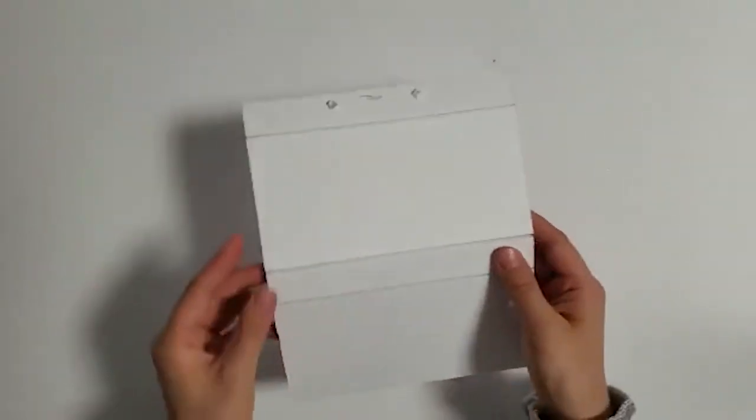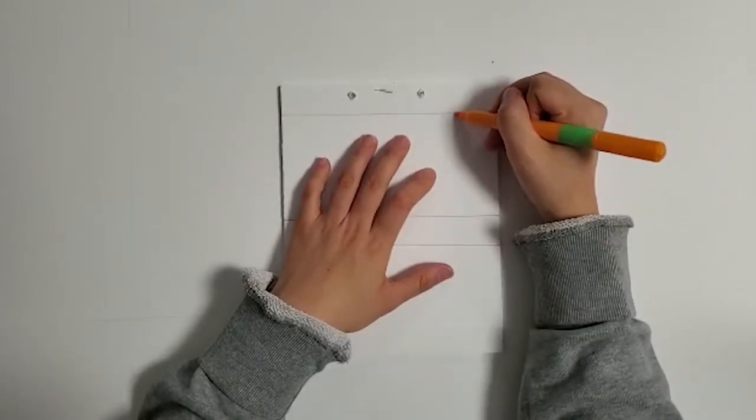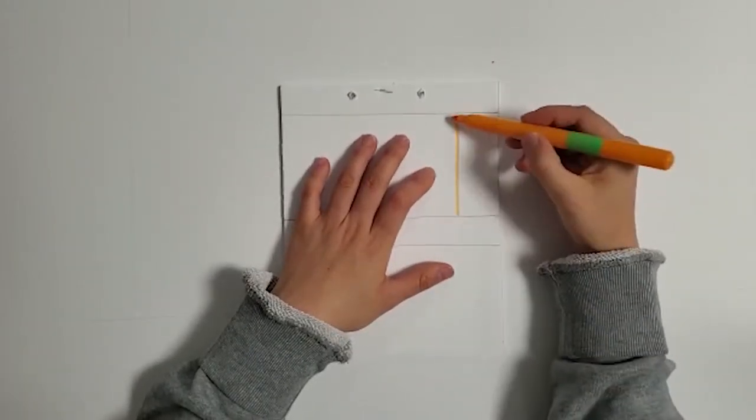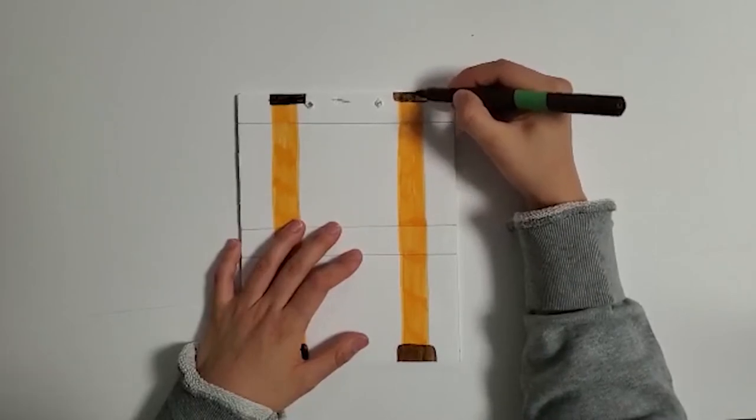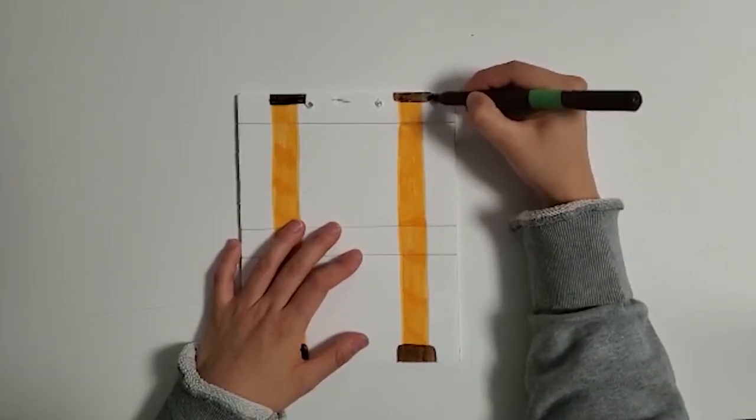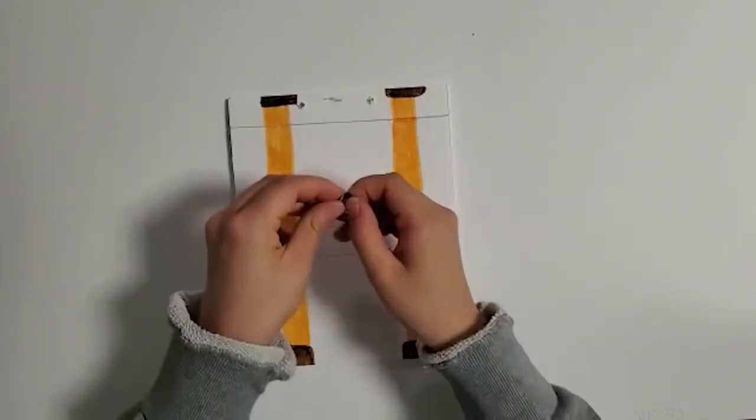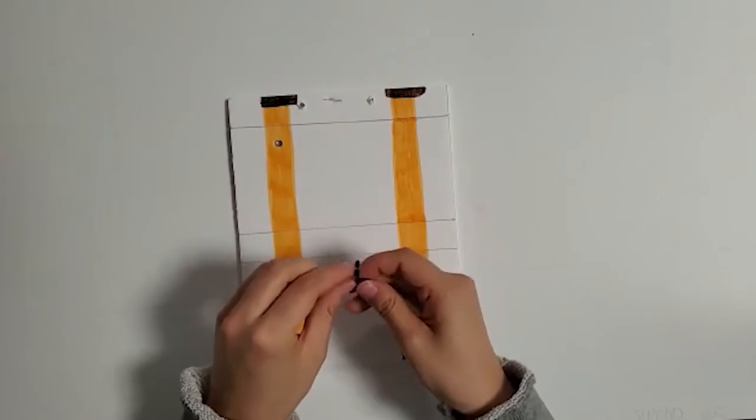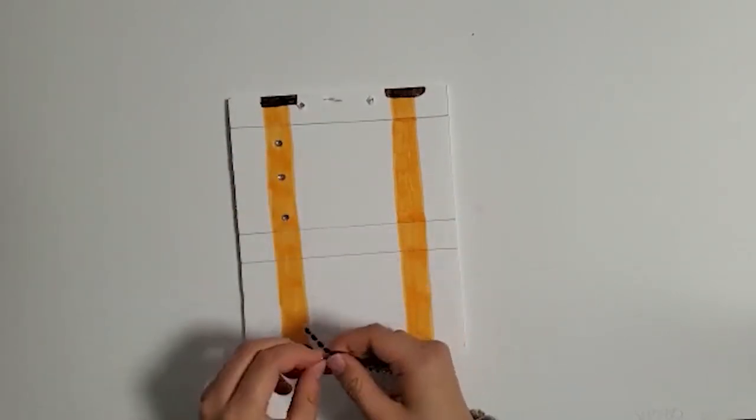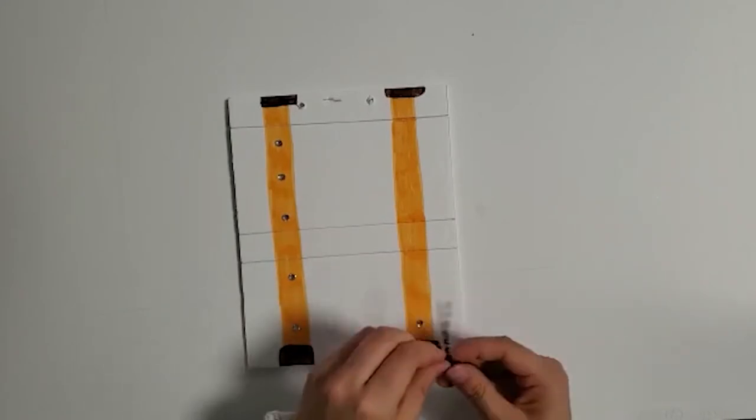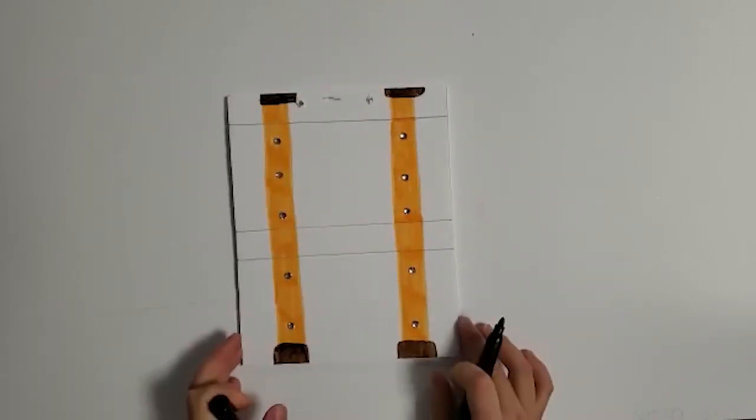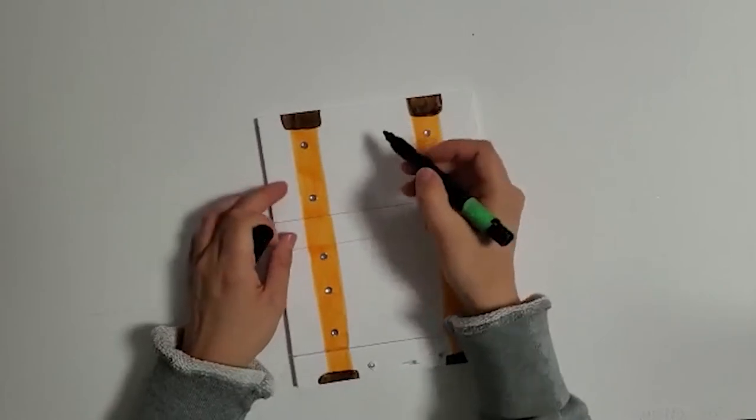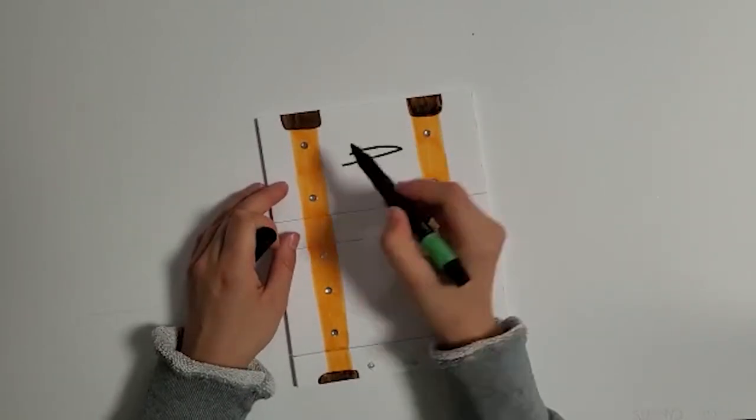Let's start by coloring and decorating the A piece to look like a briefcase. Make sure that the cut sides of the foam are facing up. You can color and decorate the briefcase however you want with whatever materials you want. You can add some drawings or patterns as well.